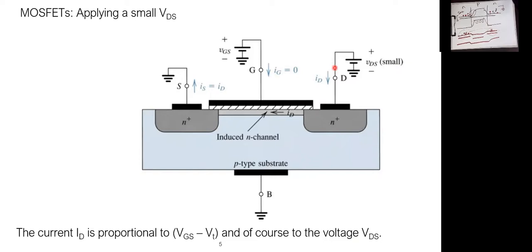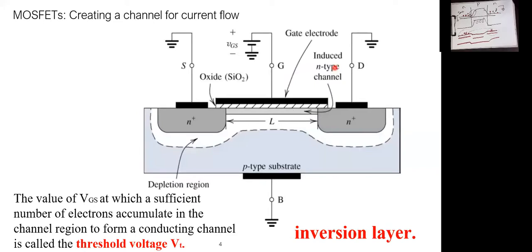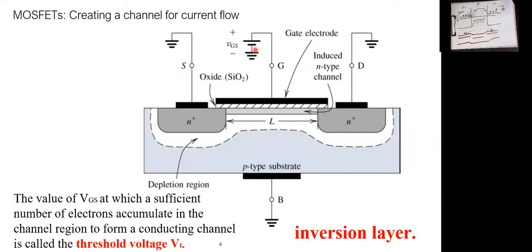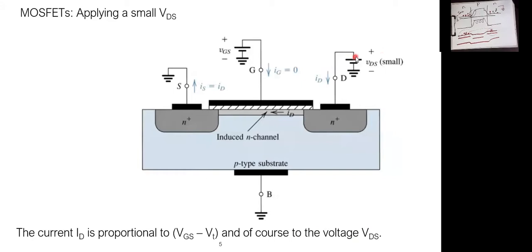Accordingly, in order to have a current flow in a MOSFET, you should satisfy two conditions. The first is to build a channel to make the bridge between the source and the drain, and this happens whenever you put a gate voltage equal to or greater than the threshold voltage. The second is to create a motivation for the electrons to move by applying a positive voltage to the drain, so electrons in the source start to move to the positive charge in the drain.